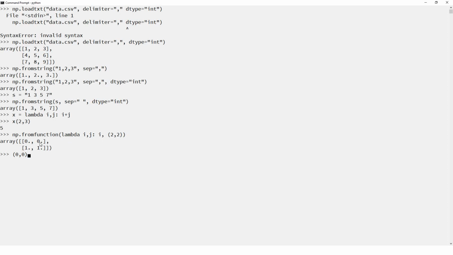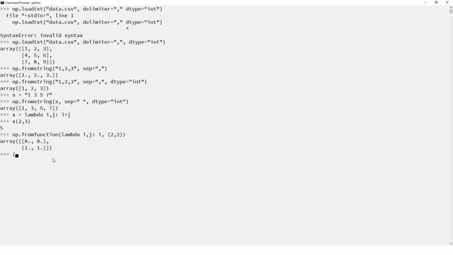Again, here we are sending 0, 1, but what are you returning? i, which is 0. That is the reason this value is 0. In this row, we are sending 1, 0, because its coordinates are 1, 0, but what we are returning is i, which is 1. That's why you have 1 here. Here as well we are sending coordinates 1, 1, which is i 1, j 1, but of course we are returning i back, which is 1. That is the reason for 0, 0, 1, 1.